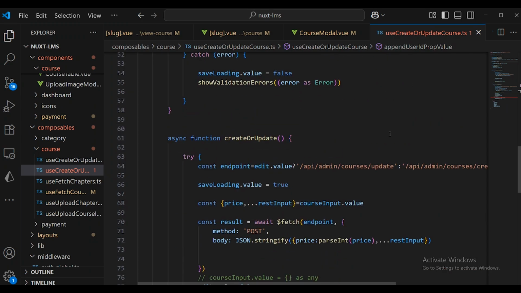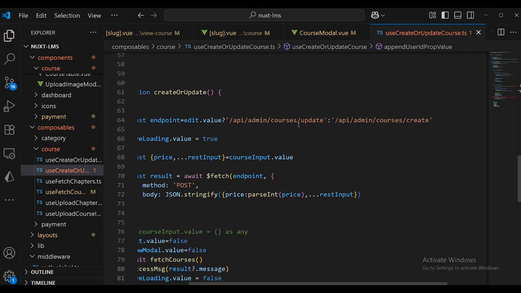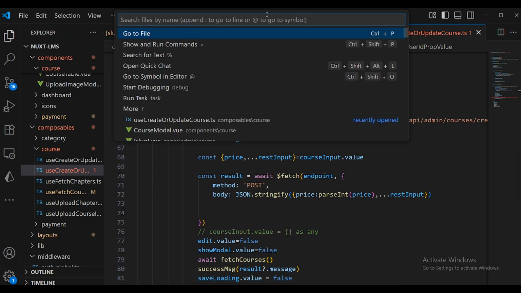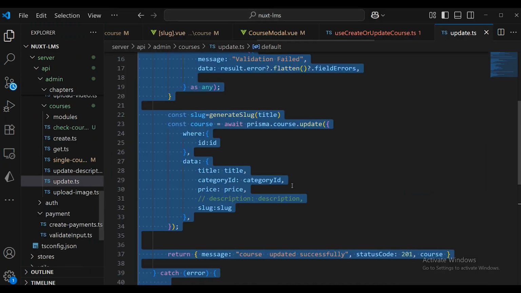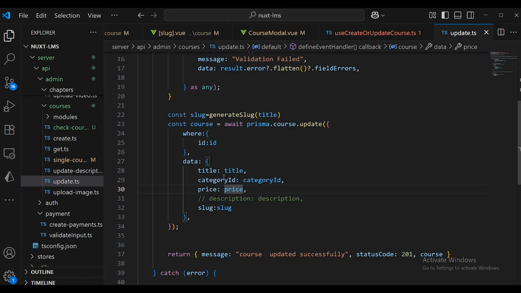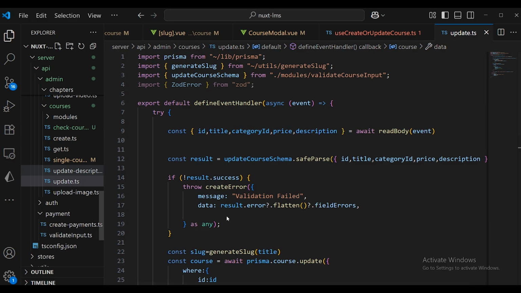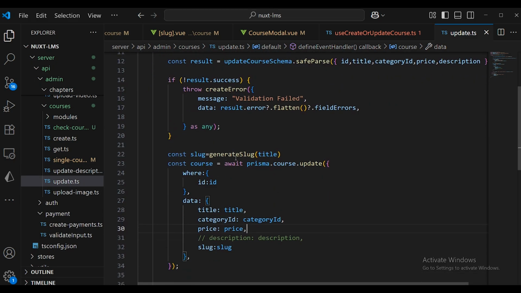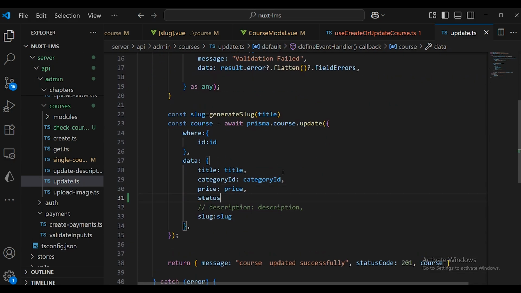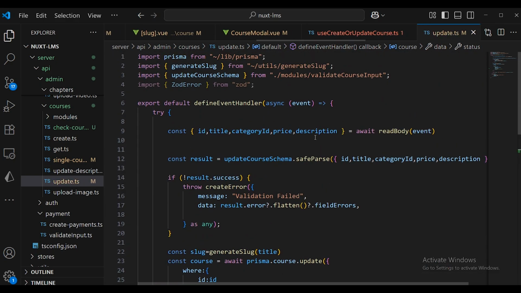We have here an endpoint that we use in order to update. And now here I'm passing here update the tiers, and here you can see we have here update. We don't pass here the status, that's why we don't update it. And here for the course, let me check edit tab. Here, this is the endpoint in order to update the course. And here I'm passing here the status, because we're going to send it. Now here we are going to extract the status here.